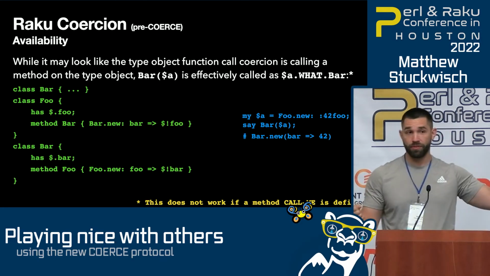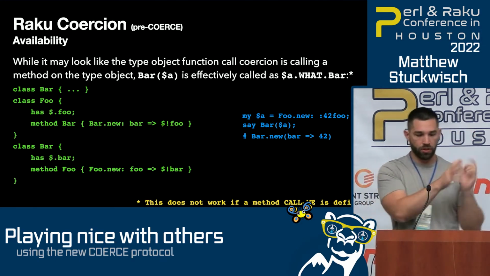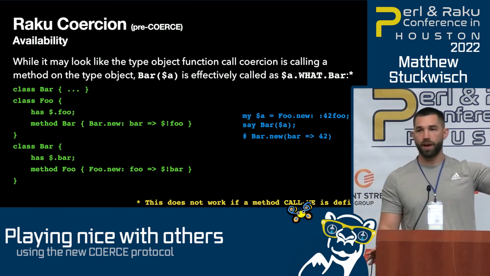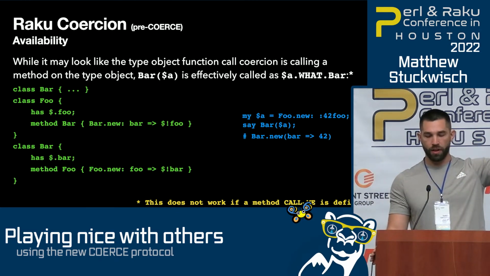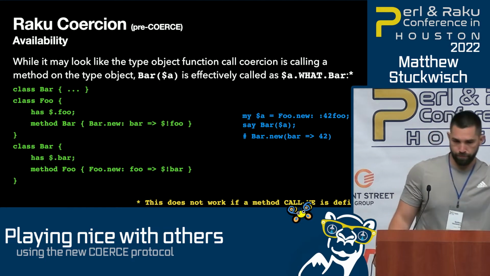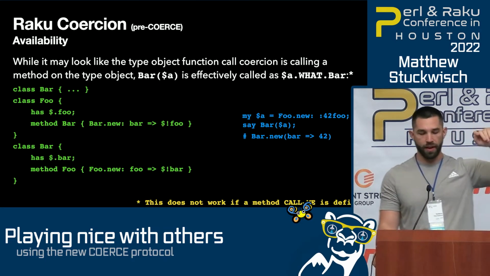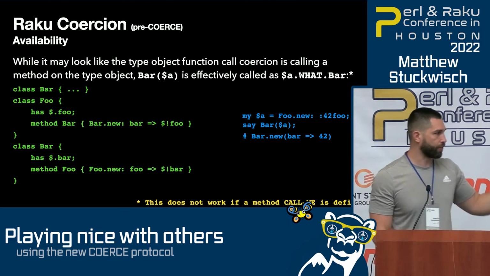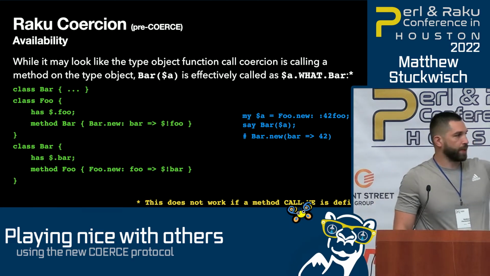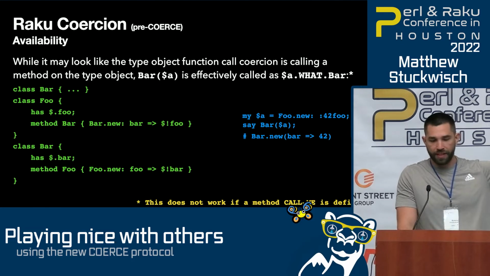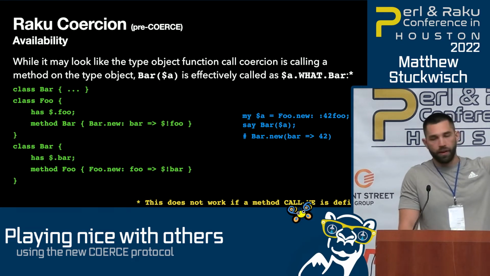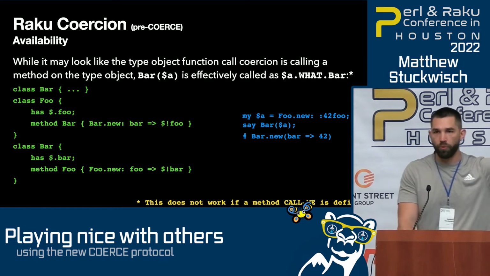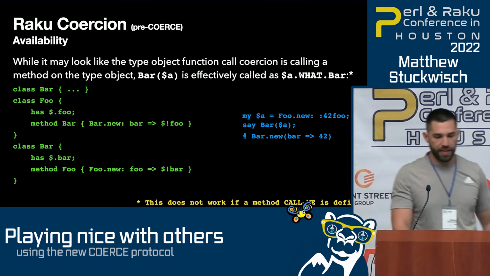And actually, no. This gets internally munged as: we're going to take A, take its type object, and call its coercion method on it, and pass in A as its value, or itself. So I really should just write a.bar. But I want to emphasize that it's actually calling this on the type of A. Bar has no involvement whatsoever with this, other than we're using its name.